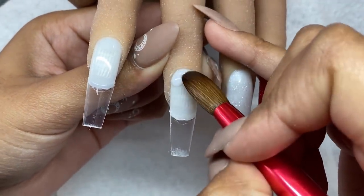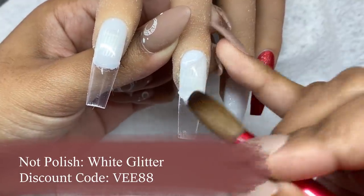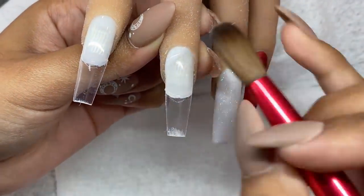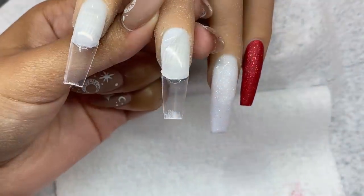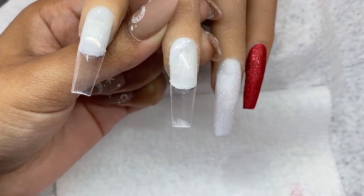Now I'm starting off with a very small bead of acrylic. This is that same white glitter, and I'm going to start carving out that slant. I love these type of designs because it's super simple, such an effective design. You get Christmas written all over it, but it's so easy to create.